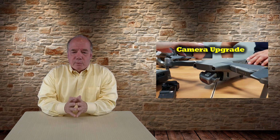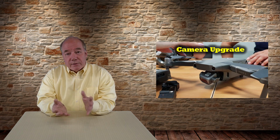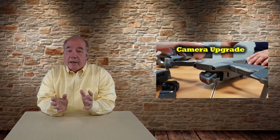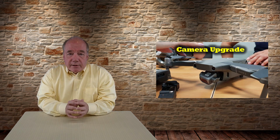But then my questions would be, if I've got a 1-inch sensor on the drone, why would I ever remove it to put a smaller sensor on there? So maybe the options will be a 1-inch sensor as a standard, and then an IR, kind of an infrared FLIR type camera as an additional sensor, and maybe even a 360 sensor you can snap on later on.